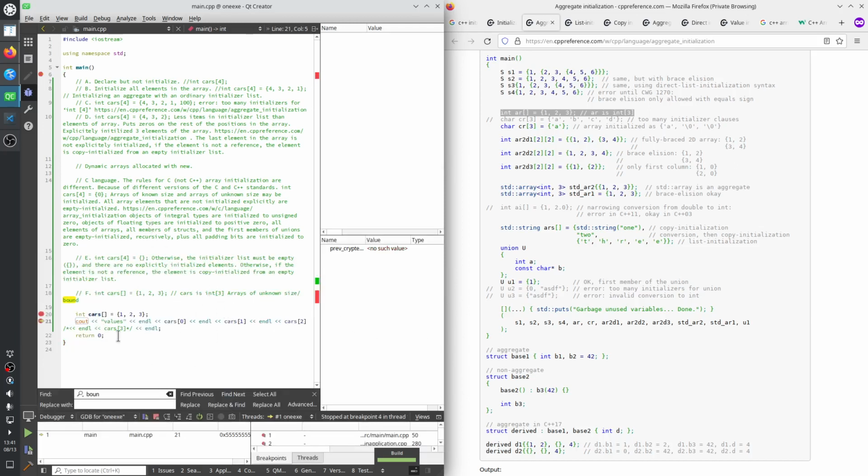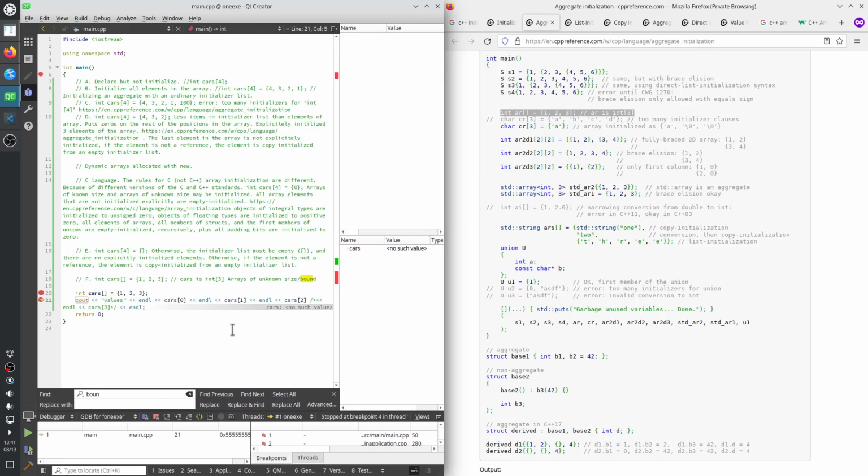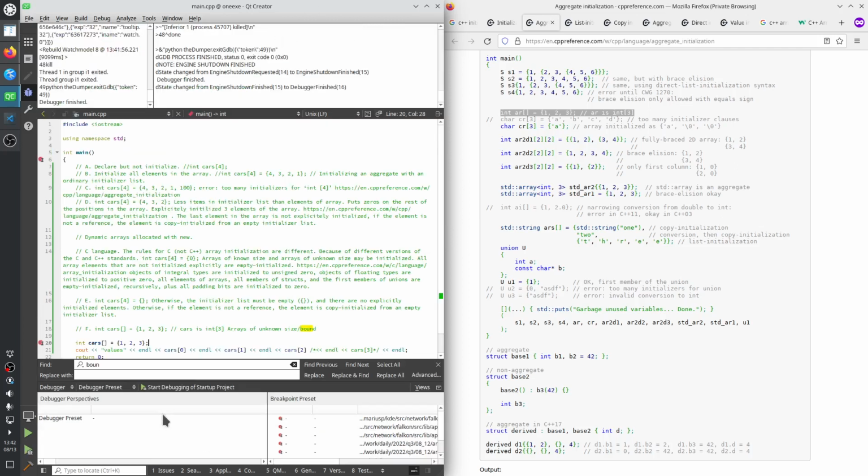F10, cars, no such value. So we can't inspect cars because it's an array. We need to inspect each individual item. Okay, let's stop the debugging.